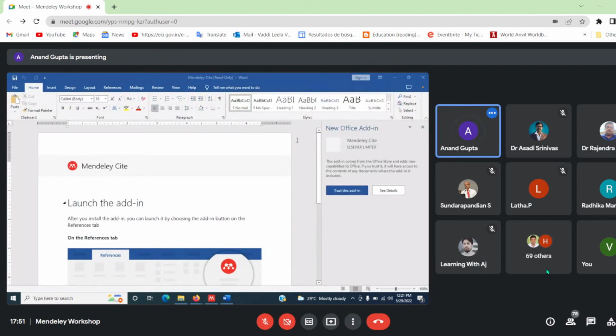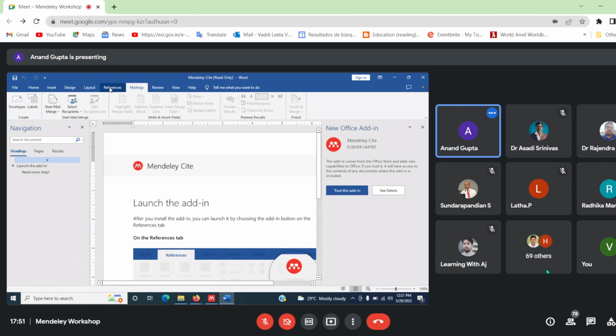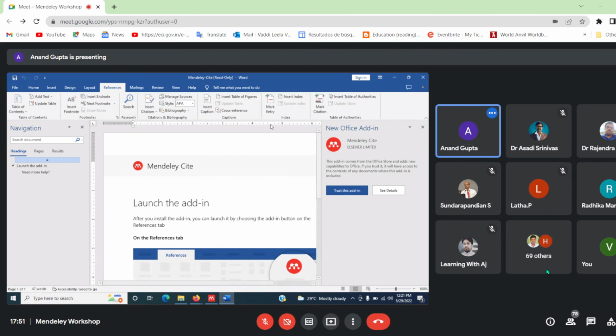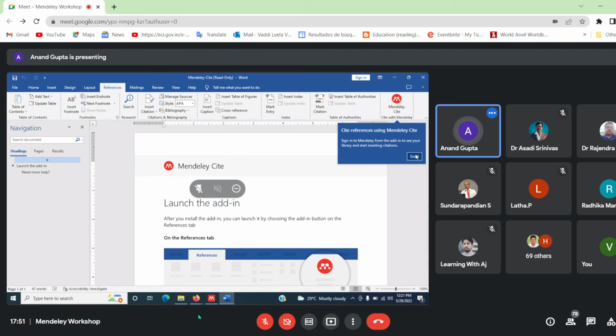So the Mendeley Cite tool is available under the References tab.